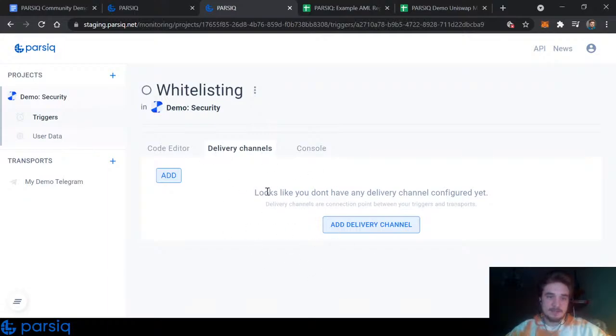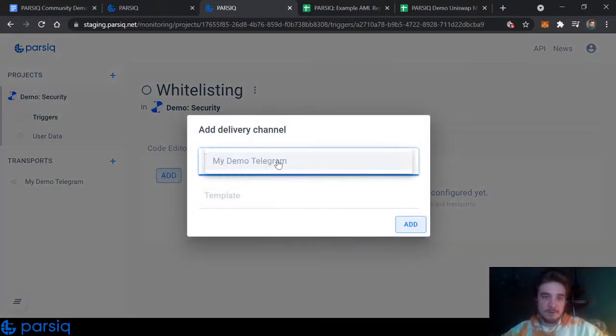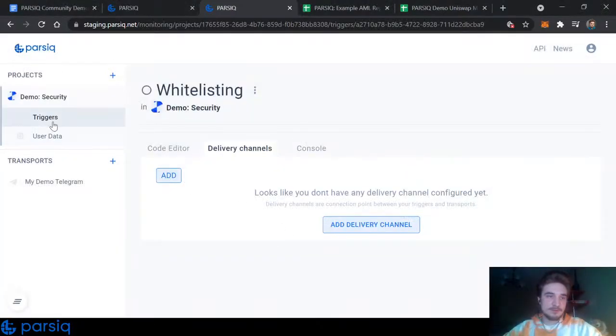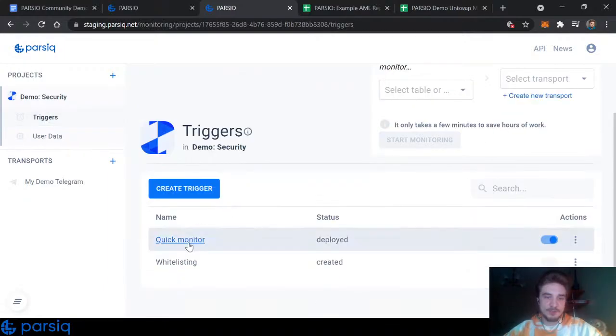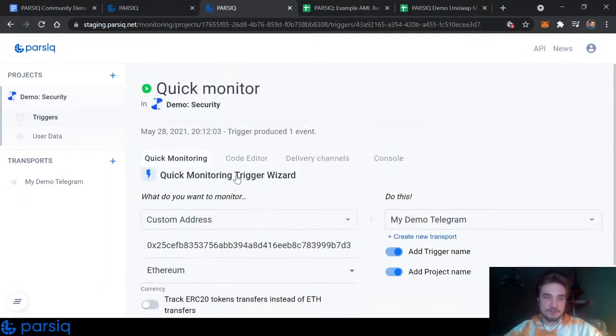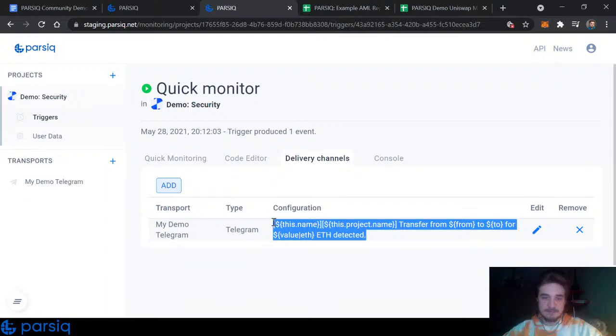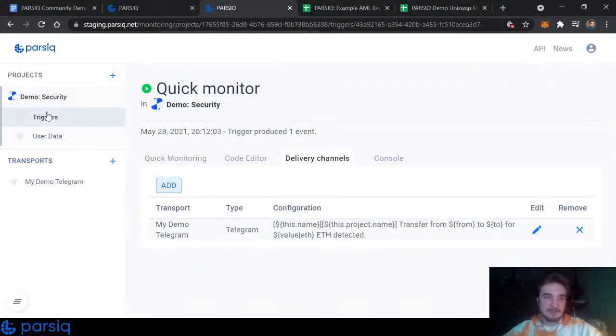Since we created this trigger from scratch, we will need to add delivery channels by hand. Let's do that. We will need my demo Telegram, and we will use the same template that we used previously. So let's go to triggers, to the trigger we created using the quick monitoring trigger wizard. Let's go to delivery channels and use the same template because basically we need the same data.